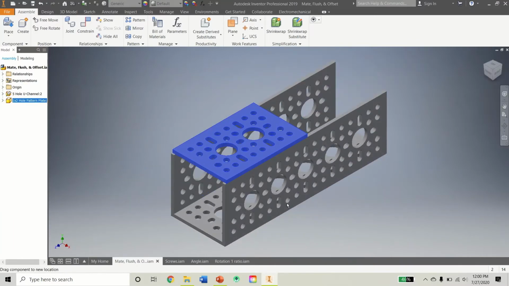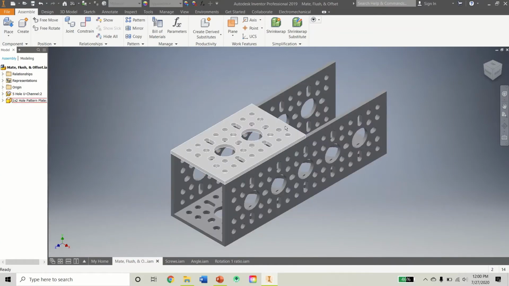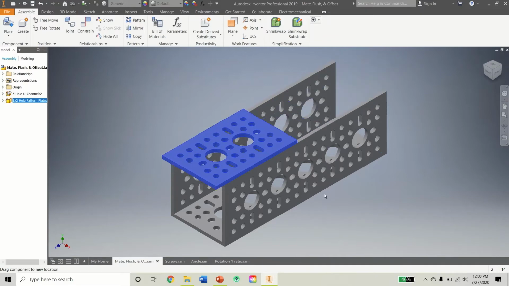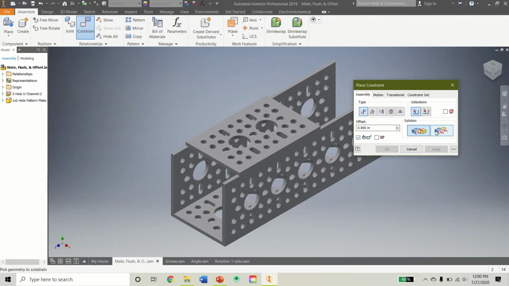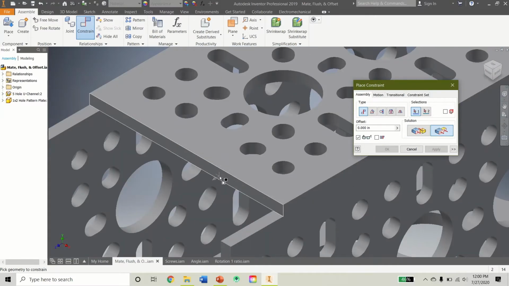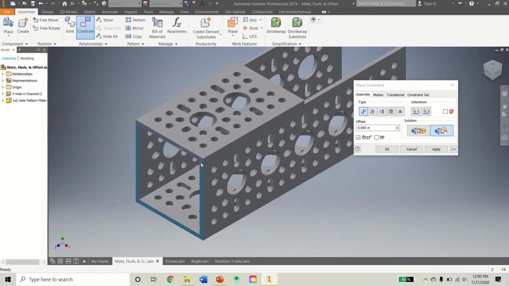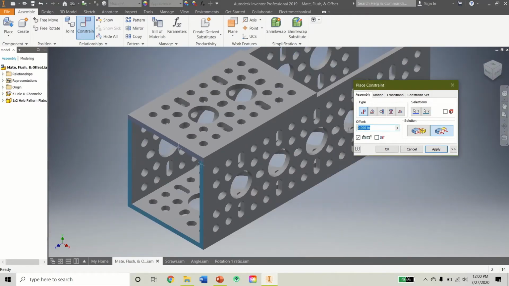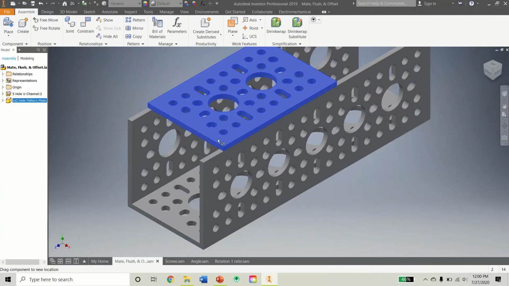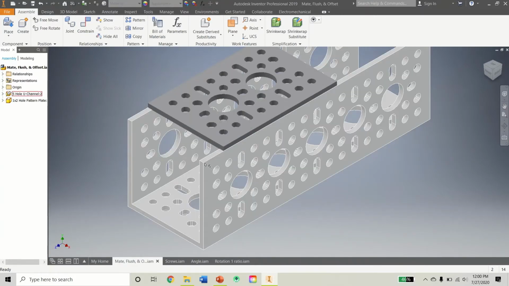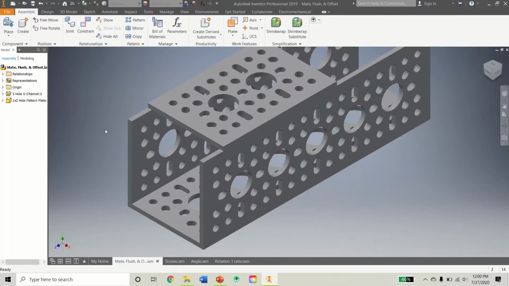So let's say I want to attach it right there. As you can probably figure out by now, we're only going to need one flush constraint. But there is something I want to show you with the flush constraint, a couple of things actually. Let's flush this. Now we can choose our own offset with this offset indicator here. Let's say I want it 0.5 inches away. Now this is stuck 0.5 inches away from the edge here as we assigned it.